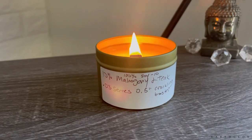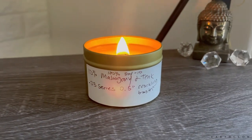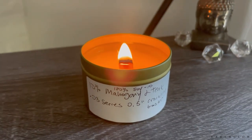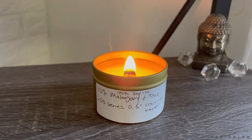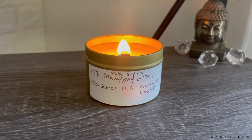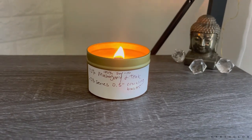So I lit this one. This is the 100% Soy-10 with the 10% mahogany and teak wood and the 0.03 series 0.5-inch crackling booster. And it's only been lit for about an hour, and we are close to a full melt pool, so I would probably consider this one overwicked, but I'm gonna just do it for another hour and see how this one does. I might go down a size, so to the 0.375, but let's just let this one go for another hour and see.